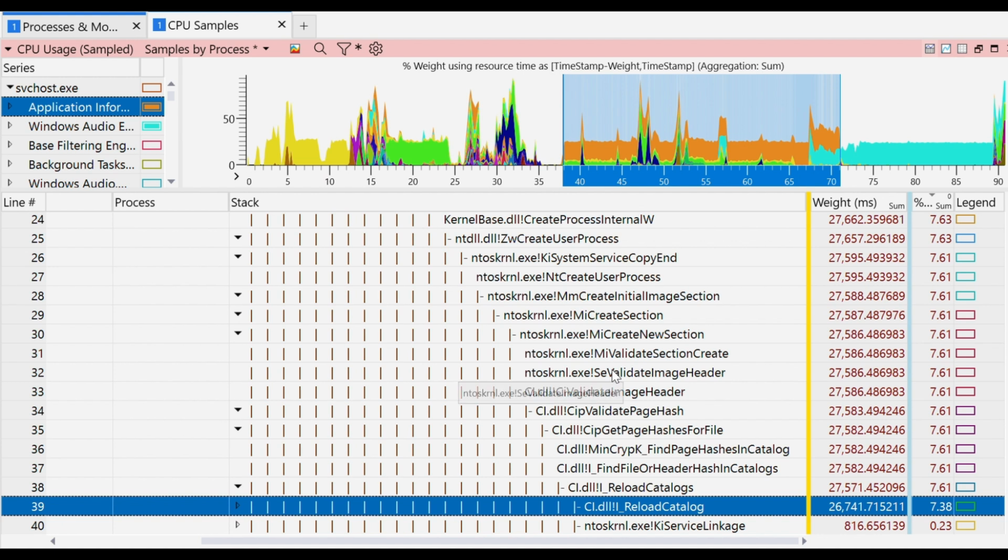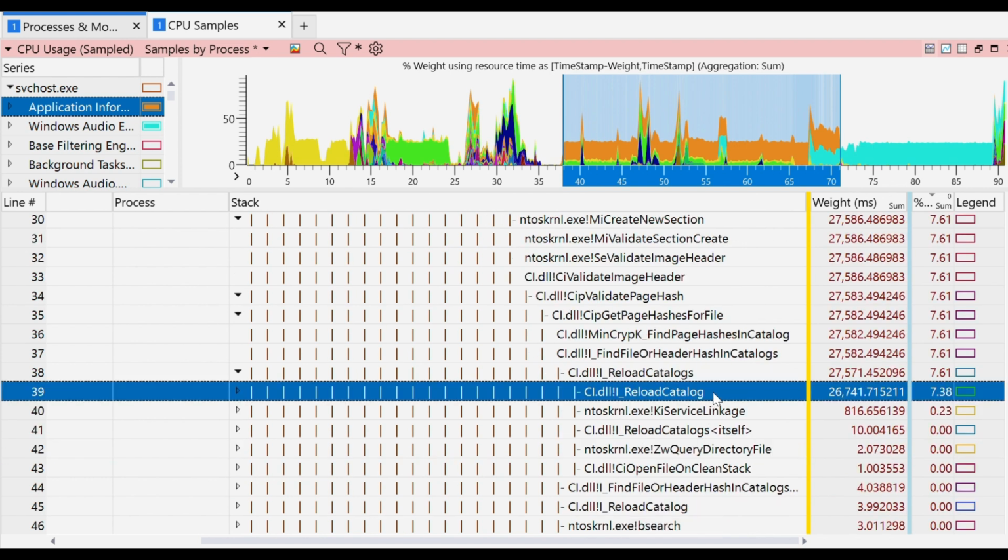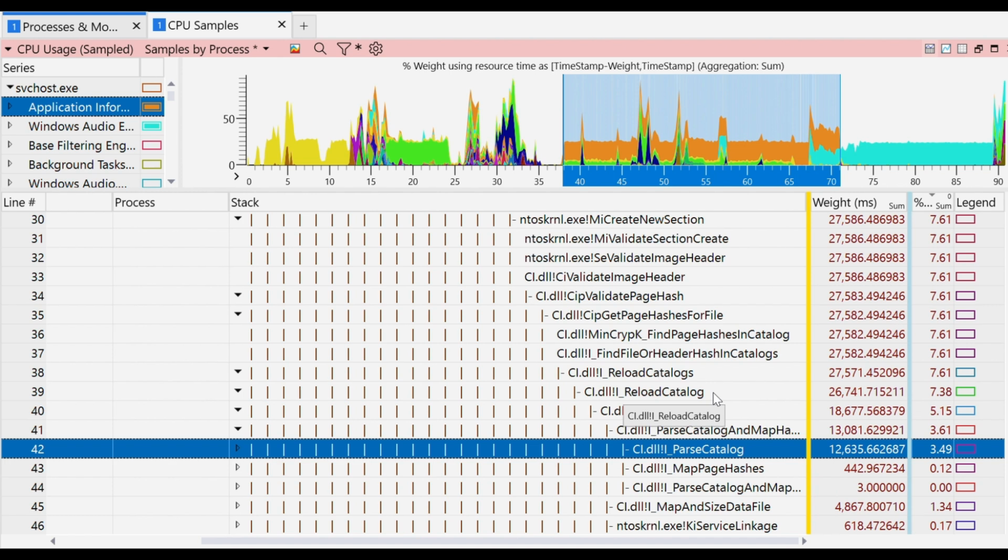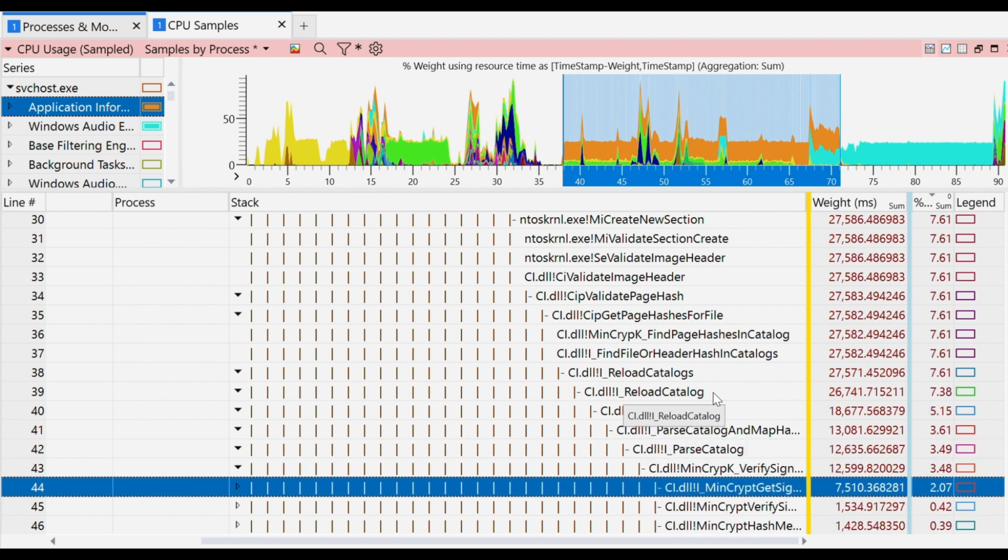So code integrity is going to validate the image headers of some module, and in order to do that, it first needs to load its catalog. And looking at what it's doing there, it's parsing the catalog, and it's got a cryptographic signature. So the code integrity module is initializing its catalog, which is cryptographically signed, and the initialization consumes nearly 30 seconds.